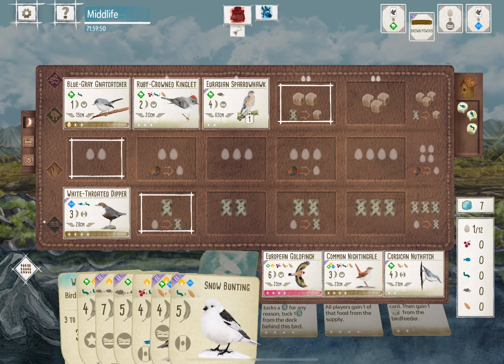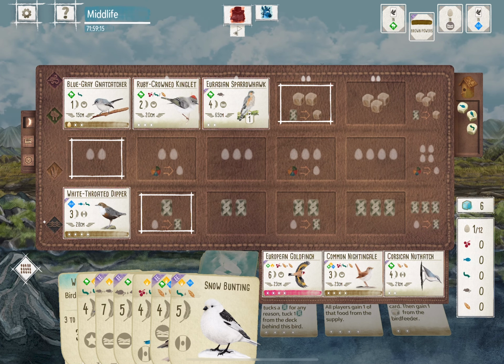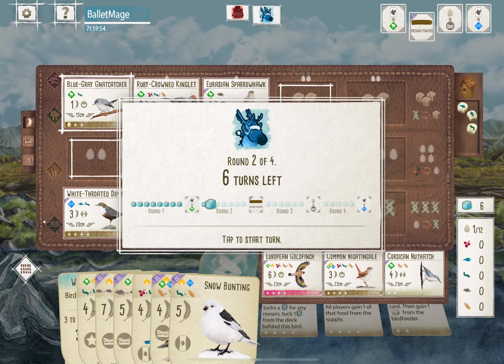I really like that. Have to imagine they're going to pick up, deny me the goldfinch and or the nightingale. I don't know if they prefer or don't prefer to. They've been pretty cooperative, giving me eggs. So I imagine that they might grab that nightingale and play that to get some extra food. Perhaps they have a strong food engine already, and so might deny that. So lots of possibilities for them here. Don't know how many cards they've got in their hand. They've got something else to tuck to be able to pick up one of those. I imagine that's what they'll do.